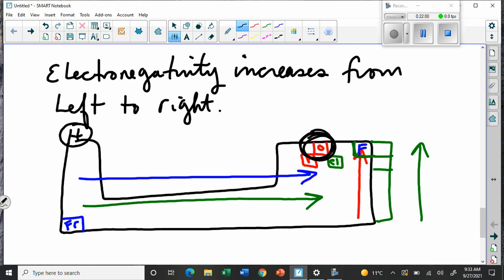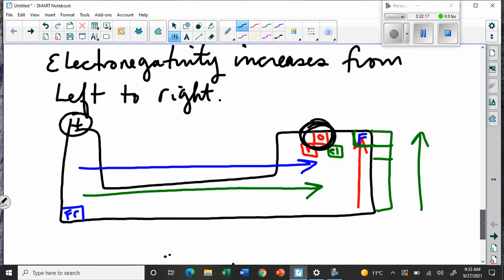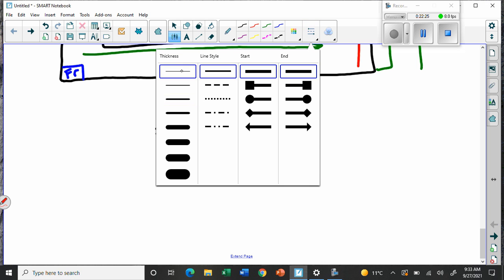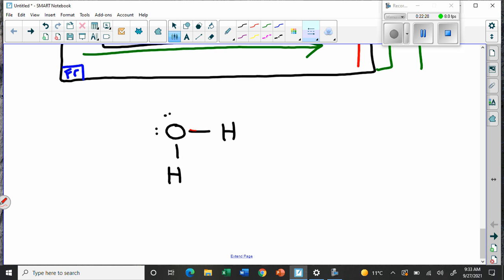Which means oxygen has more electronegativity than hydrogen. Even though hydrogen's a little bit higher, it's only one level higher, but it's about 6 or 7 atoms way over to the left. So that's an obvious one, right? Oxygen is more electronegative, which means oxygen will hog these electrons. So if we just imagine where these shared electrons are going and what they're doing, well, in this particular pair right here, they're not bouncing back and forth nice and evenly. It's more like the oxygen has them both over here.